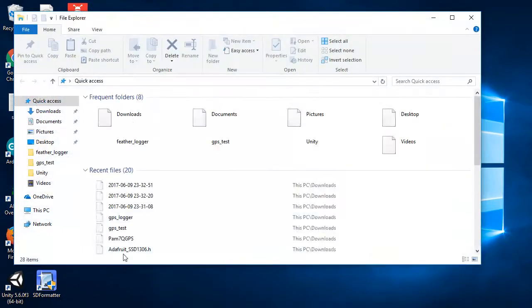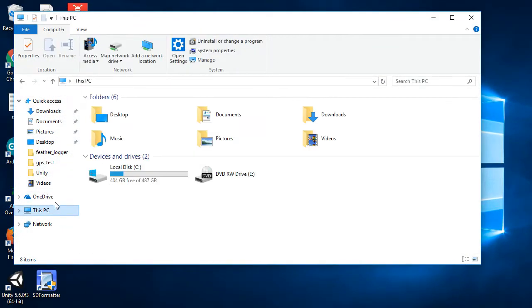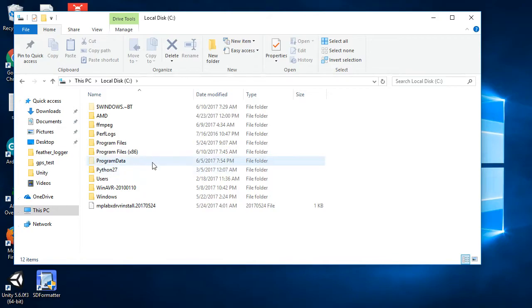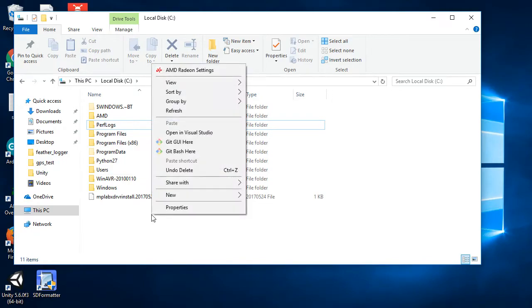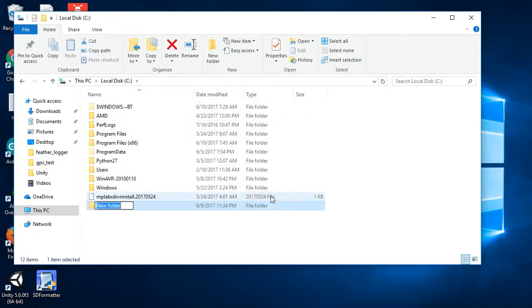The next thing that we're going to want to do is to create a spot for this ffmpeg. So since I already have one, I'm going to delete it and create a new folder called ffmpeg. I already had one since I was already testing ffmpeg, but since you will be installing ffmpeg for the first time, go to your C directory or your local disk and create a folder called ffmpeg.